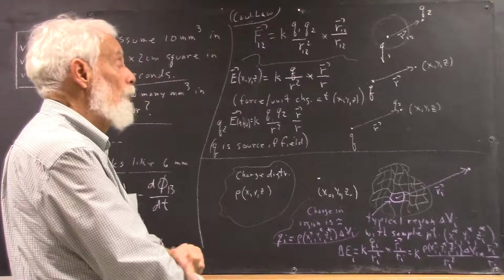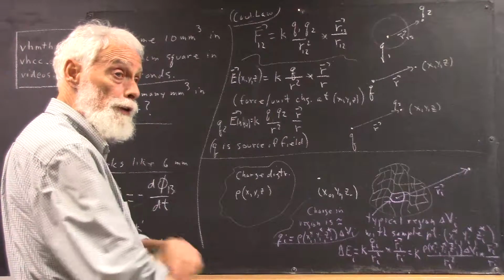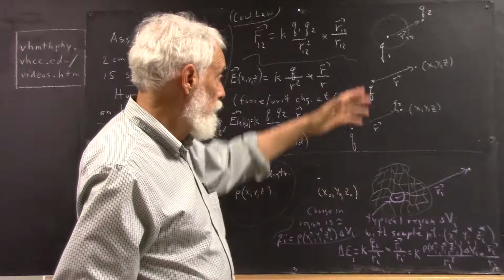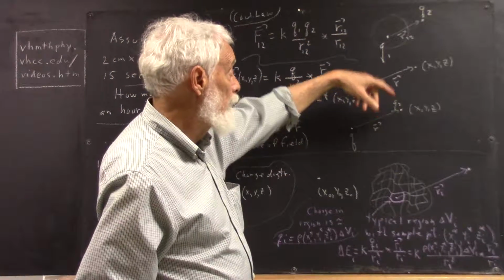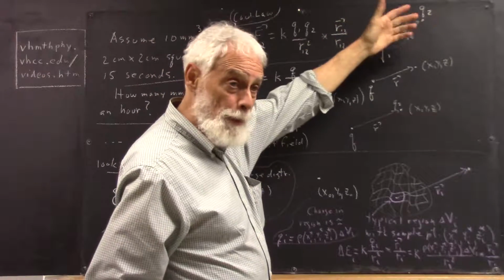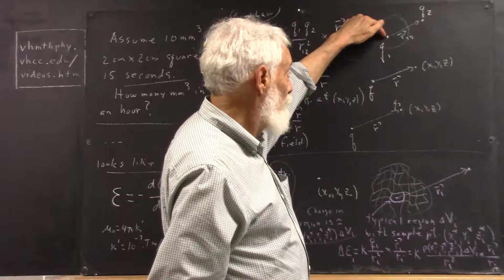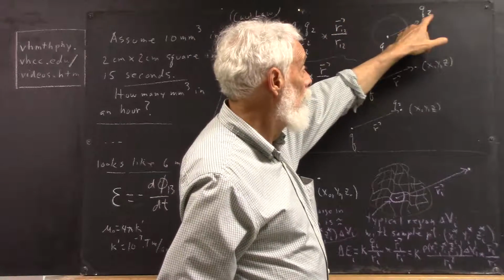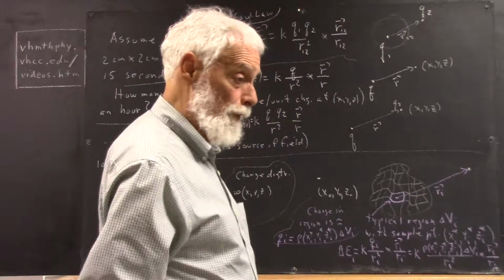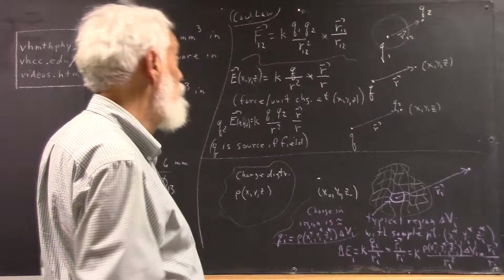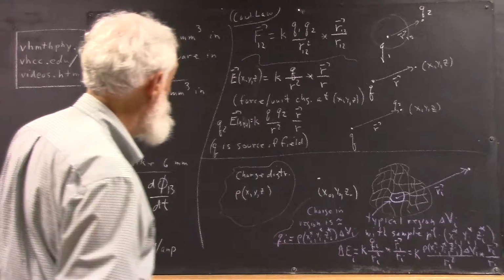If you have a uniform spherical distribution of charge, as we can see very easily in a minute, as long as the spheres don't overlap, this still works, where this position is the center of the first sphere, this position is the center of the other. Now, if the charge distribution on the spheres is not uniform, you can't do that.